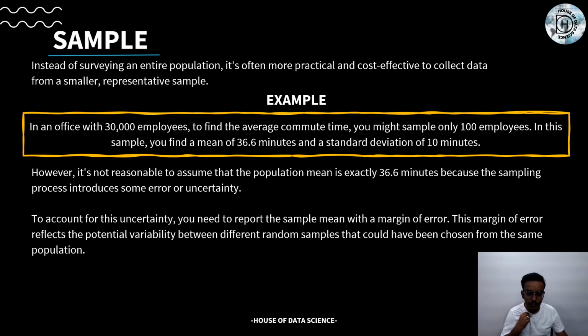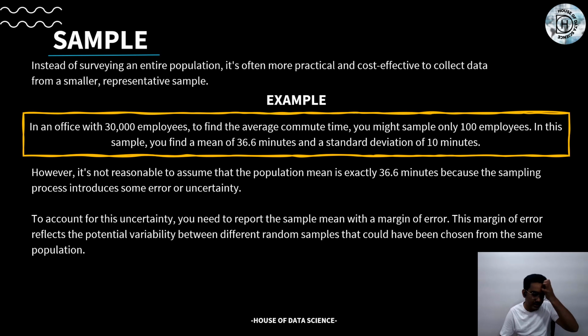So suppose, as we are saying, in inferential statistics, the basic concept, if you remember guys, is that you cannot do a particular example on a small population. You have to do it on an entire big population. It's often more practical and cost effective to collect the data for a smaller, representative sample. So what is a representative sample? It should have a similar mindset or a similar thing. Like if you are collecting the data from an office, it should be from the same office, right? It should be people from the same team where the timings are the same, right?